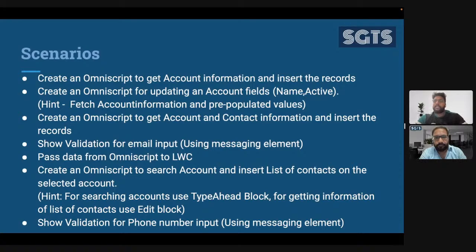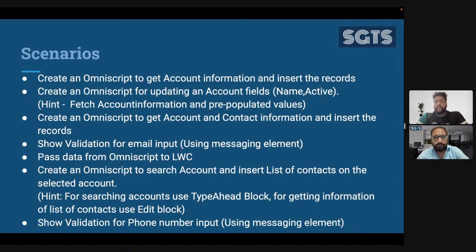After that, in the second screen, we will show the pre-populated values for that account. For example, we will show name as a pre-populated value, and active as a pre-populated value. And when the user clicks the next button, we will update the account as well. So not only are we fetching the account, we will be updating it as well.